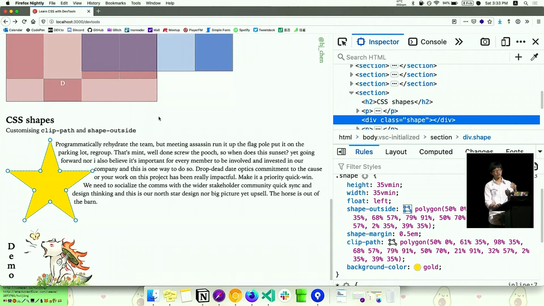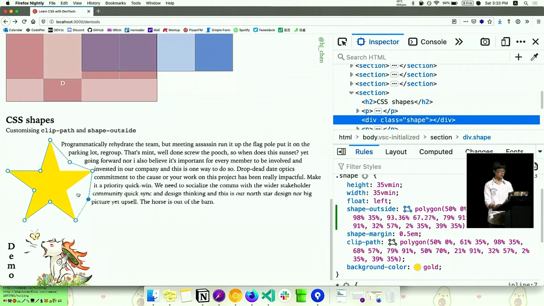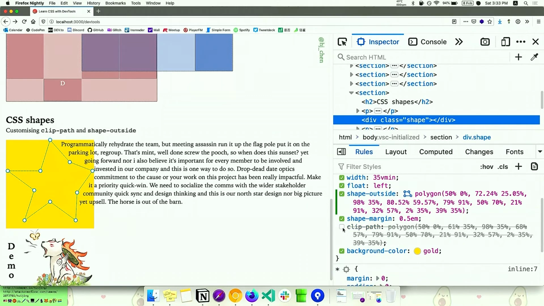So meaning, you can actually plot. This star is plotted, and you can change the value, and you can see how the text will move around. Why I want to highlight this is that there's a second property here called clip-path. The difference is that shape-outside will affect the shape that your text flows around. If I don't have clip-path, again, everything on the web is a rectangle. So without clip-path, it's just a rectangle. But if I want to make it a star, I have to clip away the areas that I don't want.